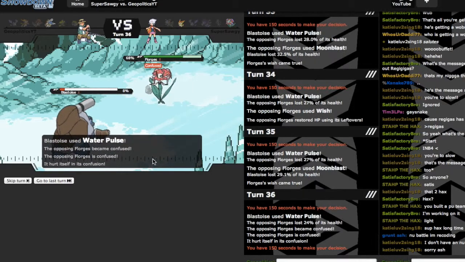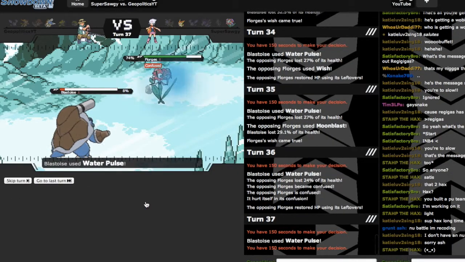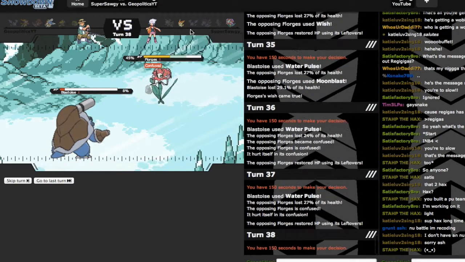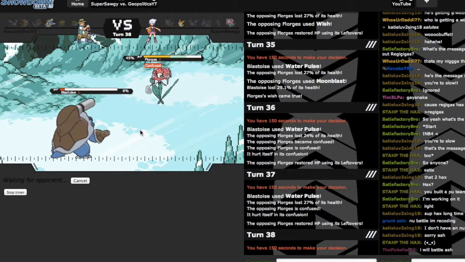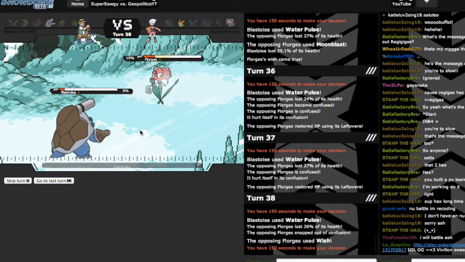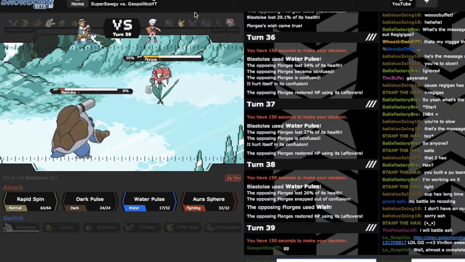I do get the confusion. He hurts himself in confusion. That's pretty cool. But no matter what, I lose this battle because even if he sacks his Florges right here, then he just comes in with Victini and wins with Bolt Strike, barring the miss. But I don't think it'll miss because it has like 99% accuracy after the Victory Star boost. Hopefully, okay, no. Alright, so I'm just going to forfeit here because there's not much point in staying in this battle anymore.